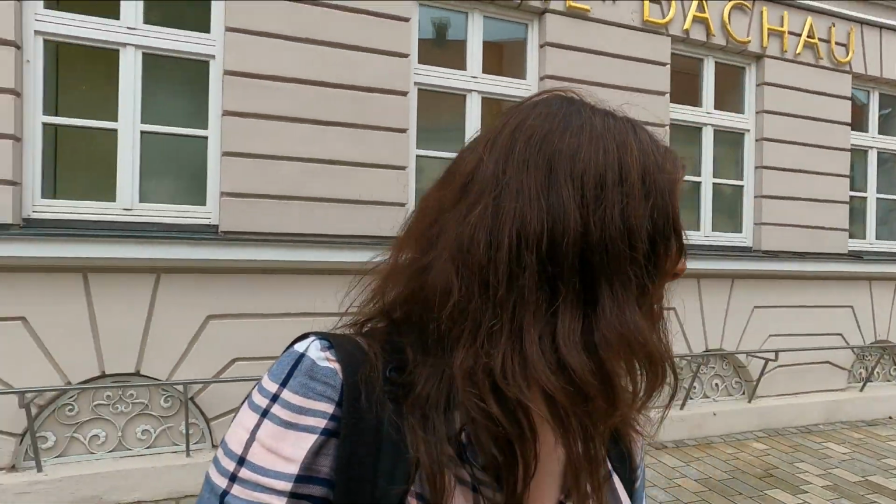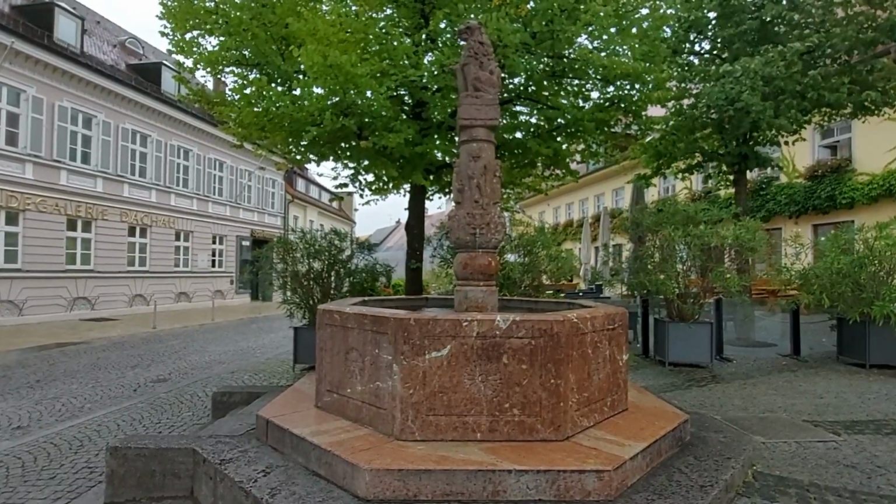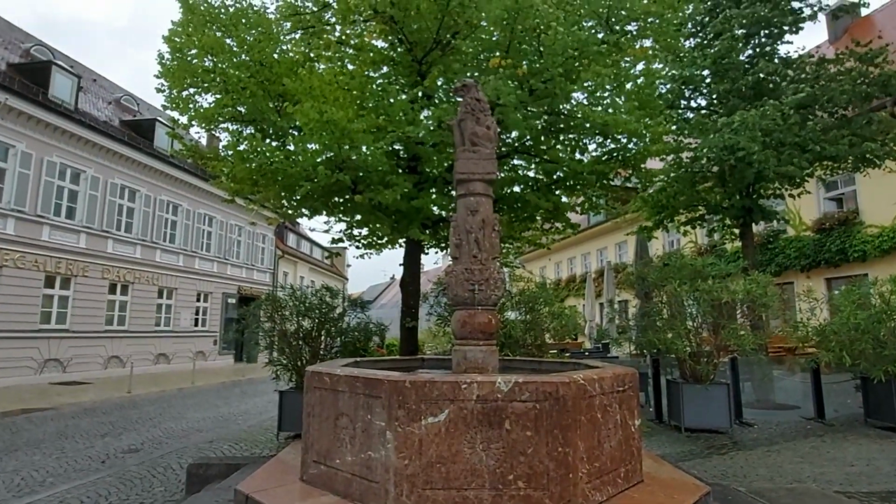And across the road, busy little road this, lots of buses and cars going around. There's a statue here as well, not a statue, a fountain. Ein Brunnen is German for fountain. And it's got the dates 1914, 1915 at the top. I wonder if there are any more dates on the outside. Can't see any. That's a shame. It's always nice to see a fountain or a statue and actually be able to read what it commemorates and what it was there for. Is that a 5? 1915 or 1918?